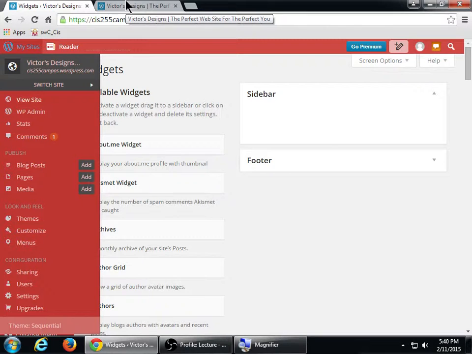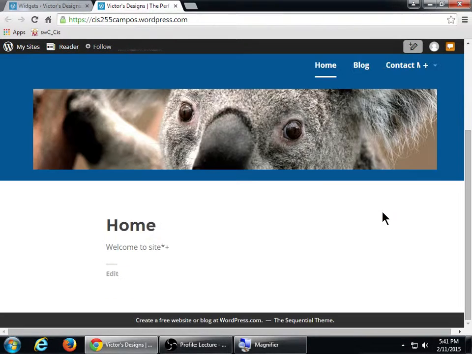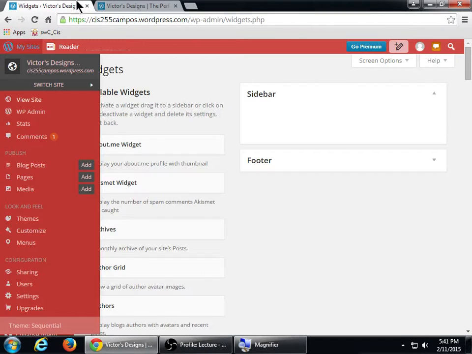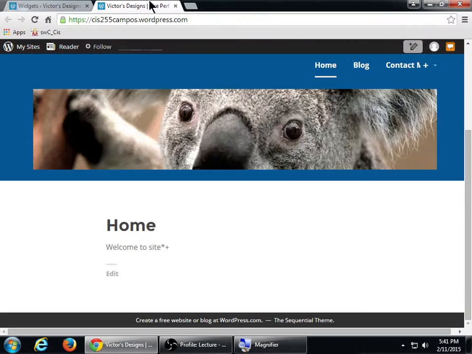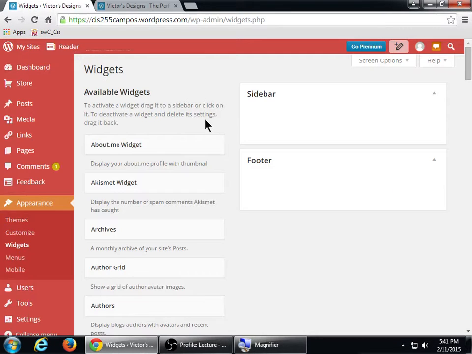Mine kind of makes sense. I kind of know what a sidebar is. It's on the side of my site. I don't know exactly what it looks like yet. And I've got a footer widget area, which I assume is down on the footer area somewhere. Yours might have more or less widget areas, and that's fine. It depends on your theme. So these are just placeholders in the design of your theme, where you can add little mini functional apps, widgets.